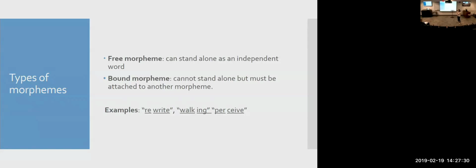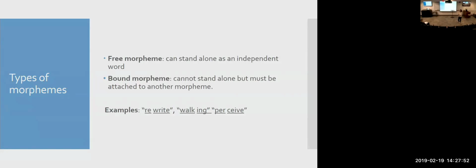Nothing. I think as a prefix, it doesn't mean anything. What do you think if we have perceive, like PER? Per, yeah, take everything in, right? To show the coverage, right?